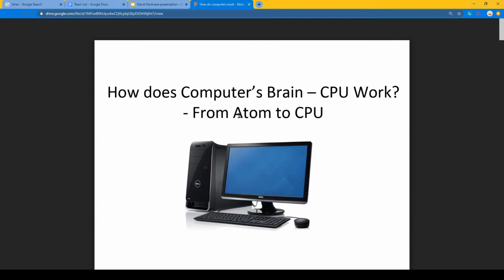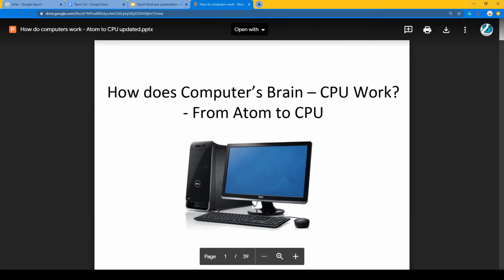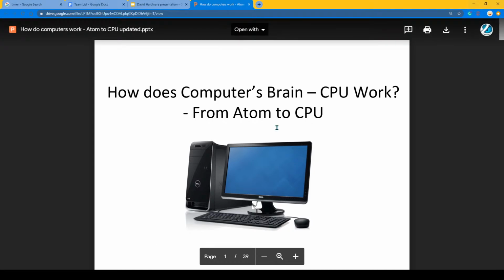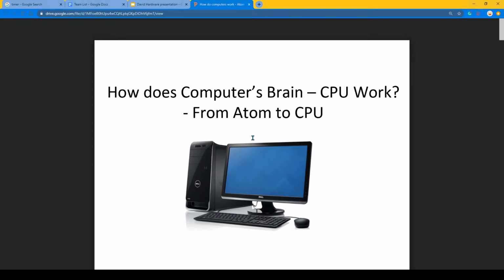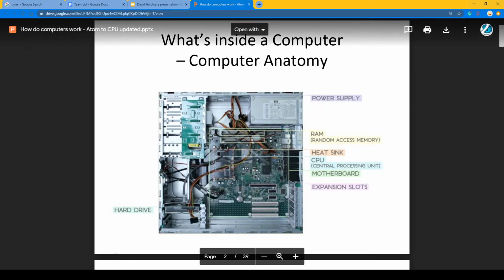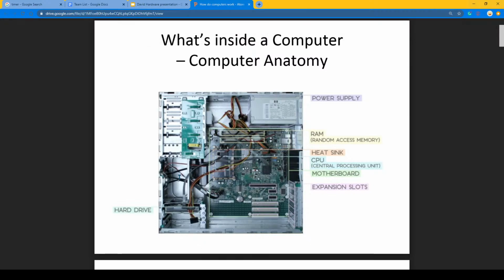So first off is the different portions of the computer. So that would include everything inside this computer, as well as the monitor and all your input-output devices. So a quick overview of what's inside the computer. So this computer anatomy contains everything that you could possibly need. And so this is essentially a bigger version of what you would find inside of a common laptop. And this is a desktop view.